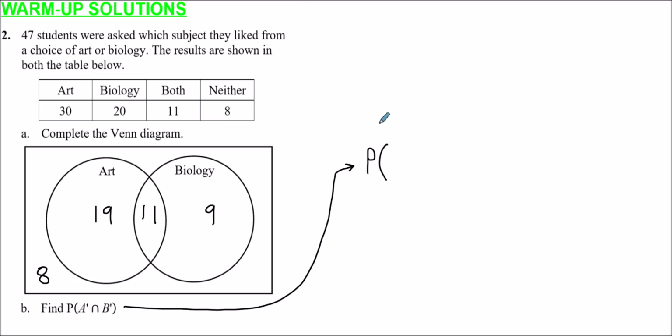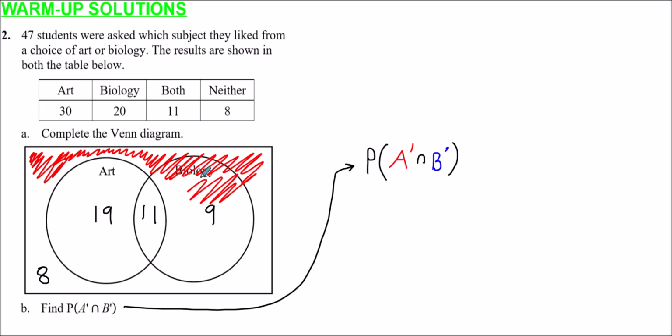So what I'm going to do here is show you the complement of A in a different colour to the complement of B, just so it'll look clearer. If I do the complement of A, which just means everything that isn't A, in red, and then the same for B in blue, the intersection will be where we can see red and blue together coloured in. So anything that isn't art is all this outside bit here. Everything apart from the art circle.